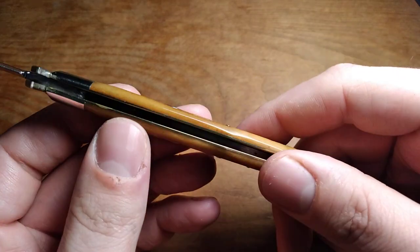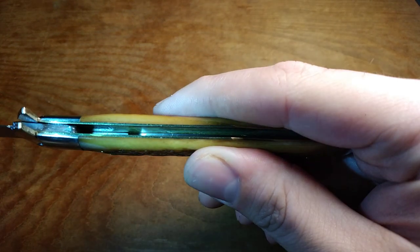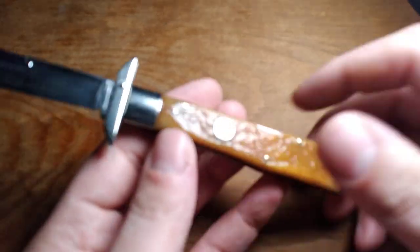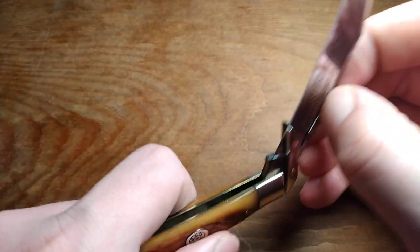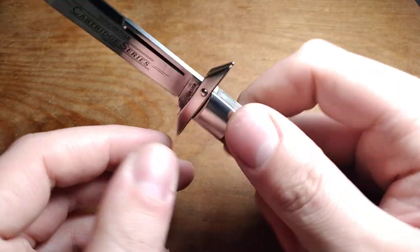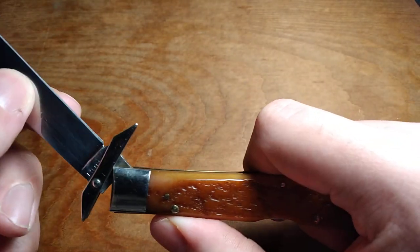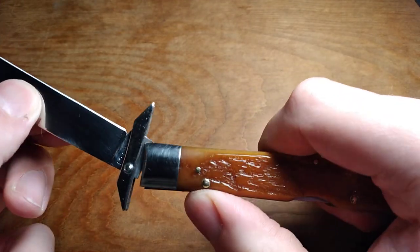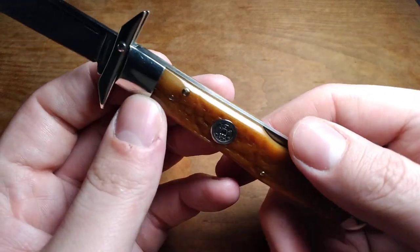It's part of the Cartridge Series — the shield is pinned. Knives are put together pretty well. The only criticism I really have of this knife is I feel like the action on it isn't super snappy. The close action's fine — it is a lock back — but when it locks open it's kind of uneventful. It doesn't seem like it's going to come unlocked or anything, but I'm just used to a lock back really snapping into the lock, whereas this one just kind of gently snaps into place. It'll be fine, it just isn't what I'm used to.